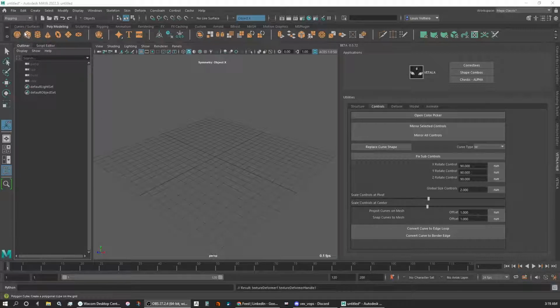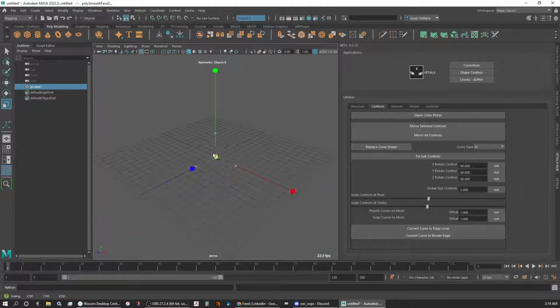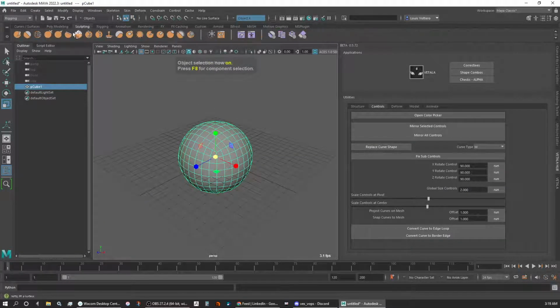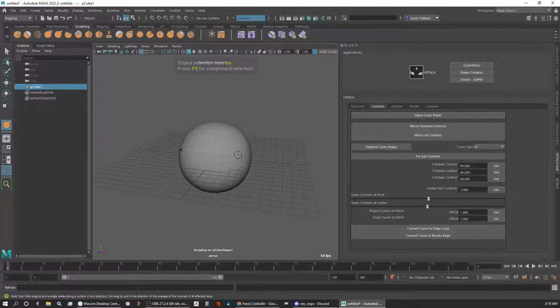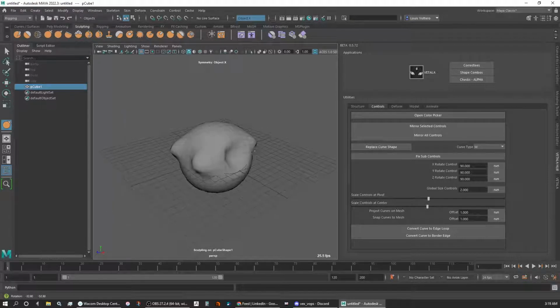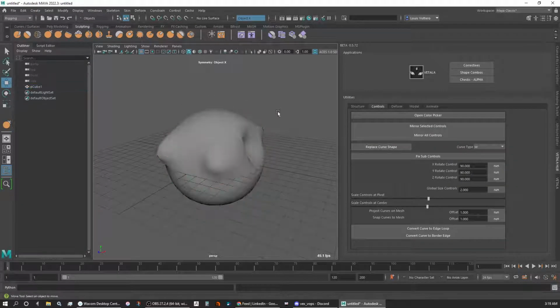So in the past, if we had a geometry that was subdivided a couple times, and we had some wobbliness to it, so just go and sculpt it. Say it's a little bit wobbly, and I want my control to conform to this geometry.